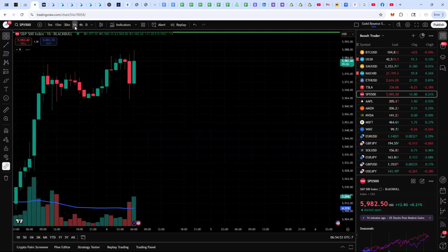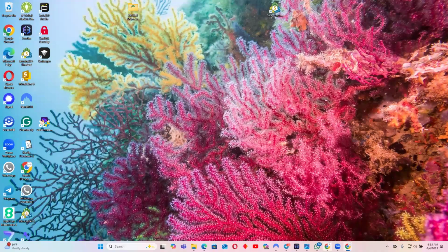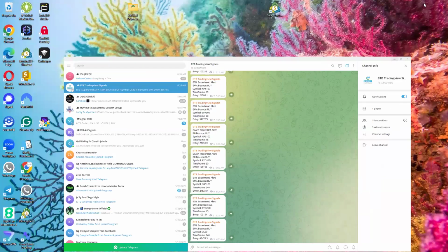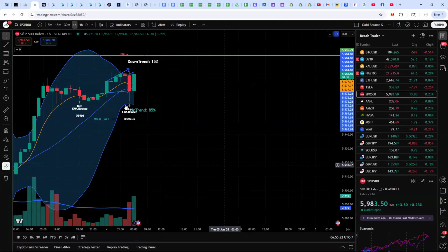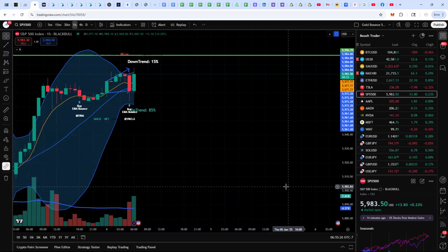I don't know how much time that was. Was it this one? Let's see when that buy for SPX came out. Right here, buy for SPX. That was an hour trade right here. Right? So let's look. Did that one win? So on an hour, where the buy down here, it went straight up. So we won that trade.